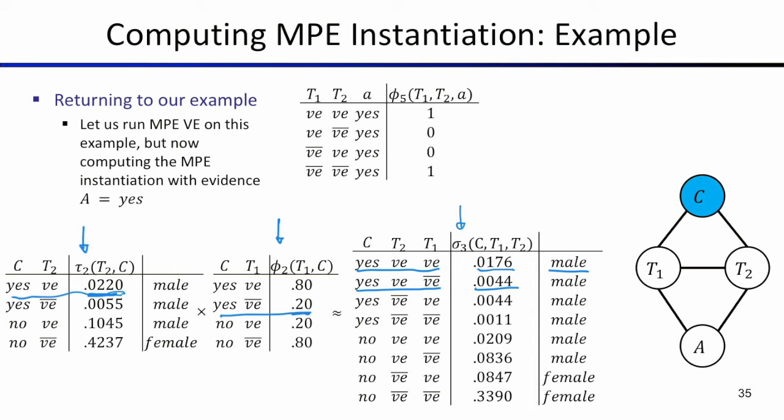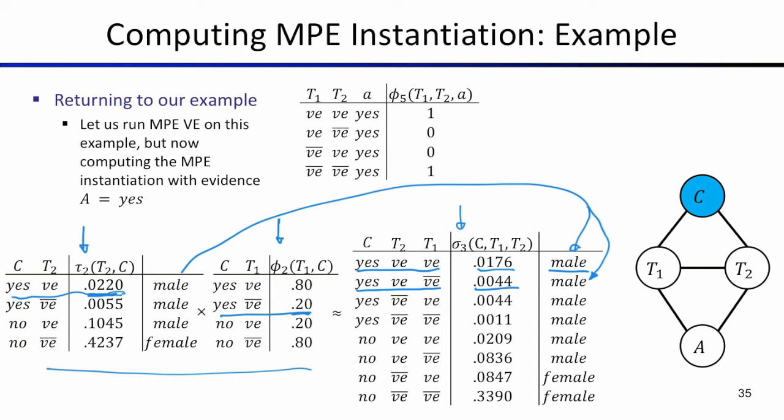And we need to also copy this information here, but we also go to here. So we need to make a small change into the factor multiplication operation in order to correctly copy the instantiations for the variables that we are eliminating. And also when we multiply, we need to also copy this information correctly. So as we multiply these two factors, these are the only factors that mention variable C, and now we have only two factors remaining. The only factor that mentions variable C now is this guy here, the sigma 3. We are in position of eliminating the variable C.